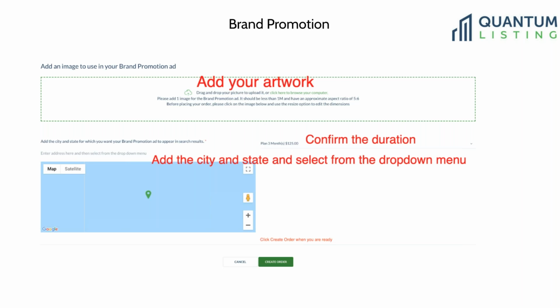If your picture is bigger than that, you can adjust the image a little bit once you've added it.